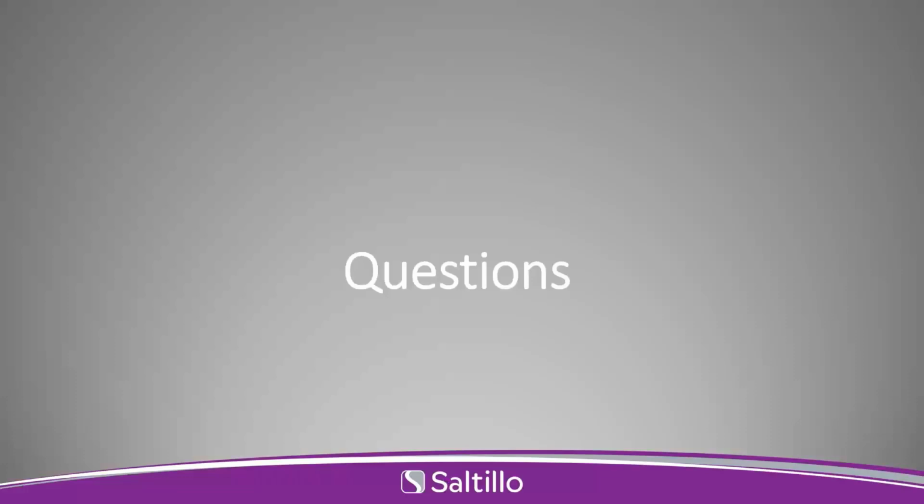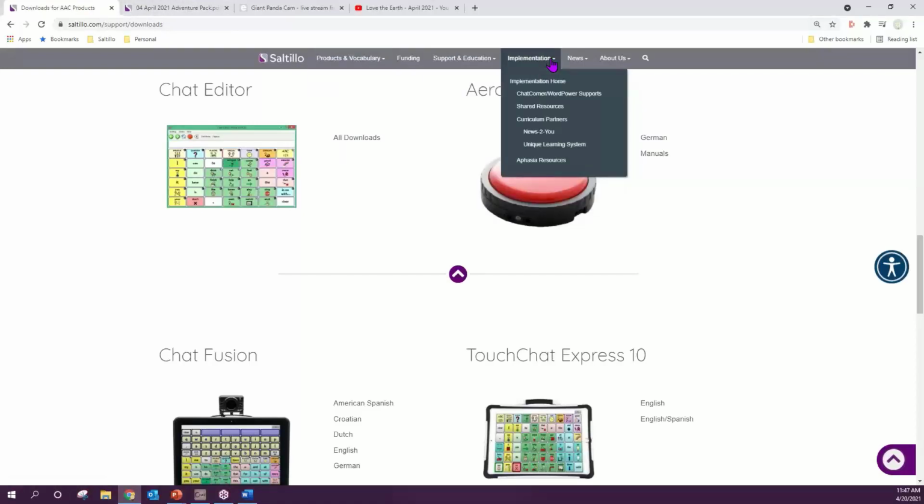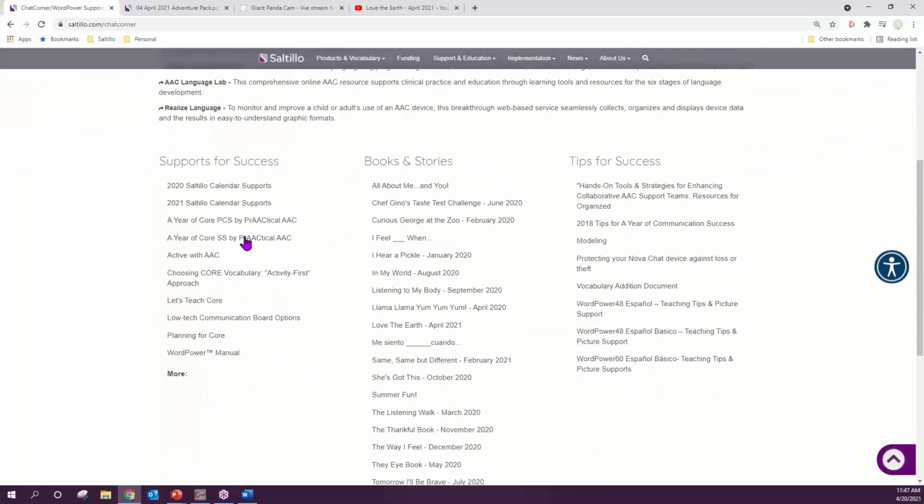Okay, so I'm going to go back over to our website and make sure. So again, under this Implementation tab in the chat corner and WordPower supports, we have lots and lots of free downloads.